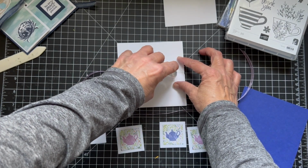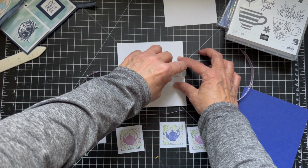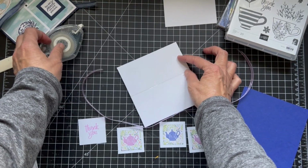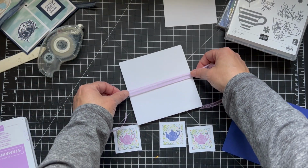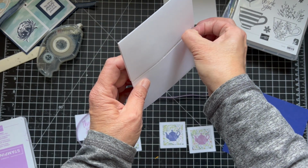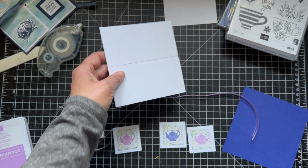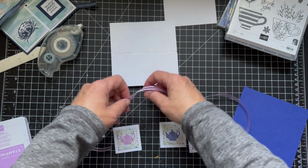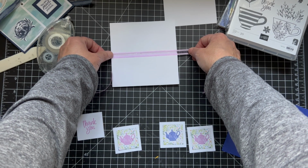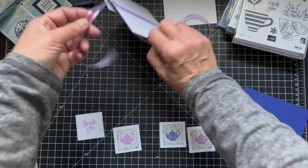And then I'm going to use my Stampin' Seal Plus. I want it to be nice and strong. You could use tear and tape as well. You want to make sure it's nice and strong. You could use liquid glue, but that would make it where you have to really pay attention to having it dry and stuff. So I think this is the best.